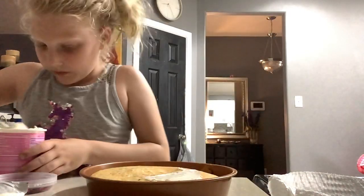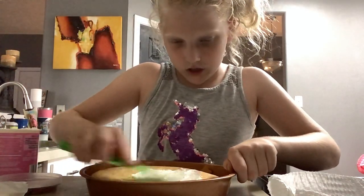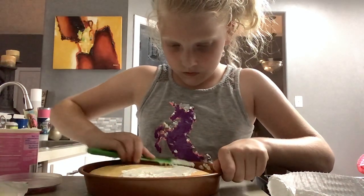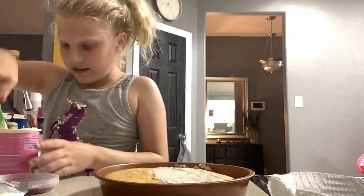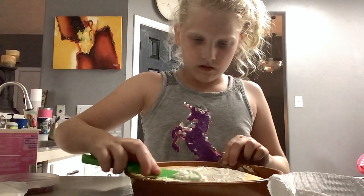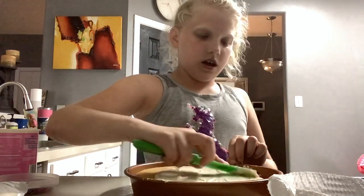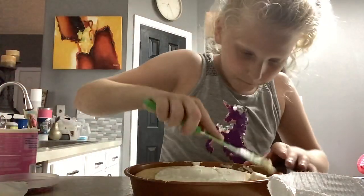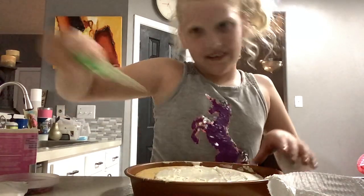He's doing the cake. And then I definitely gotta put on the sprinkles. I'm gonna do a thin layer of icing. It's a nice thin layer. How many layers of icing should I do? Maybe one. I don't know. It depends on how many will cover the cake.